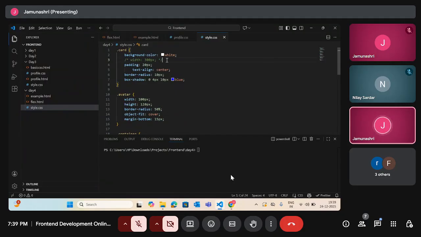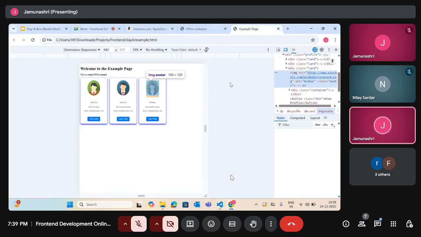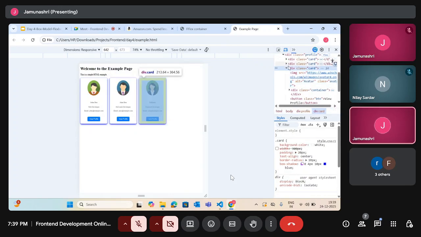So what I'm going to do is, I'm just inspecting this card element.